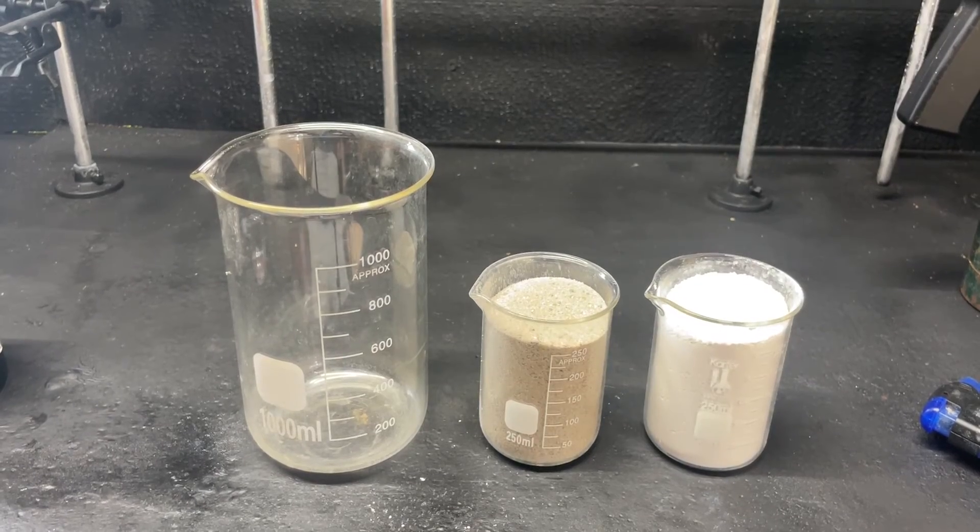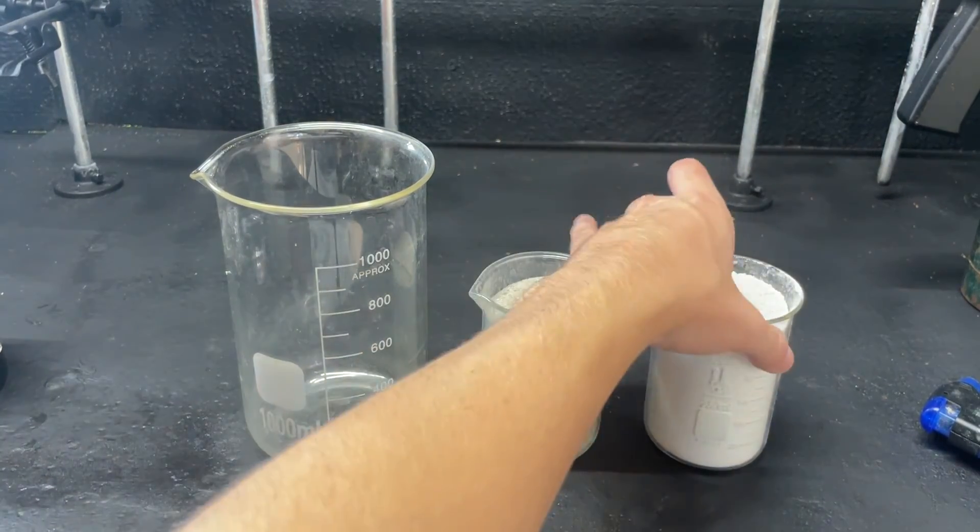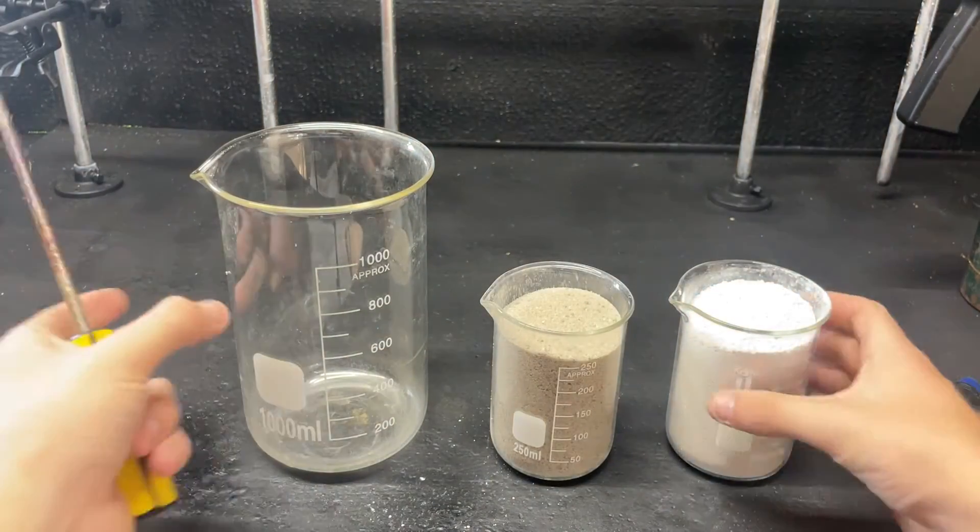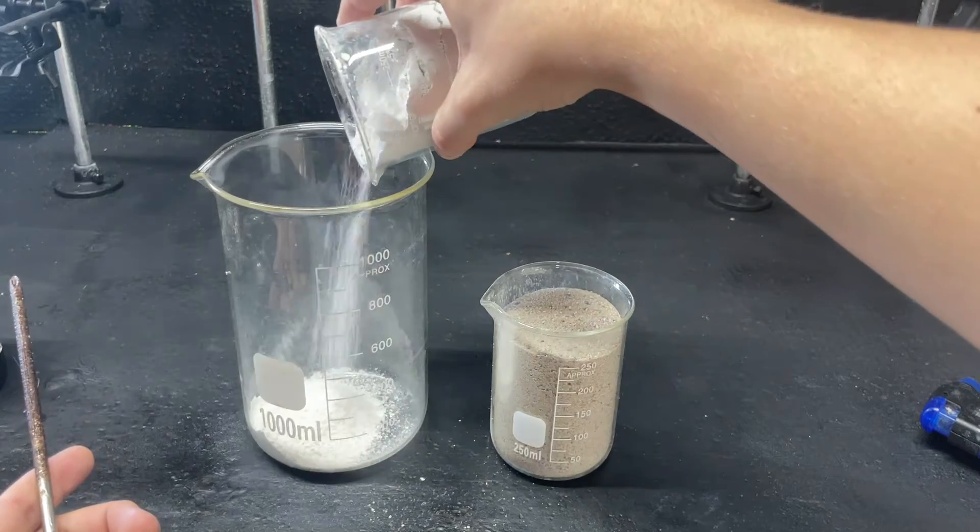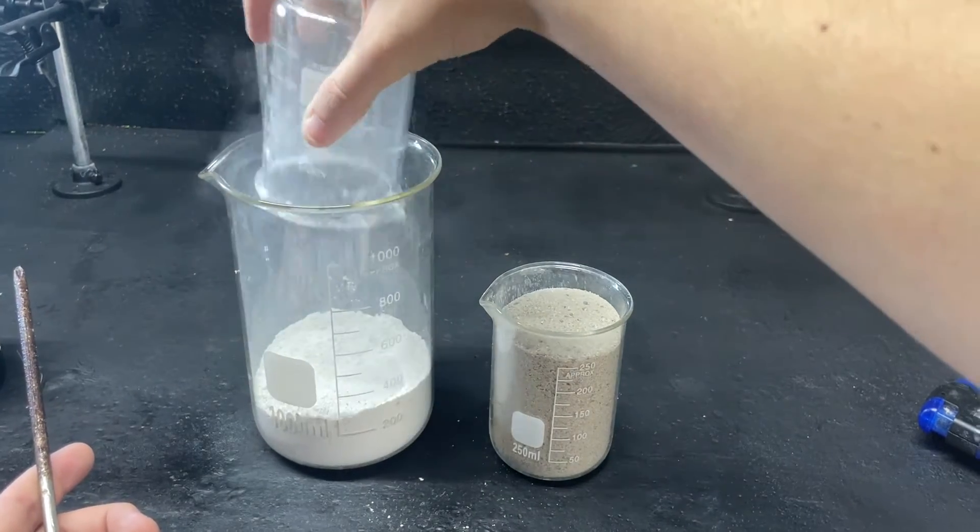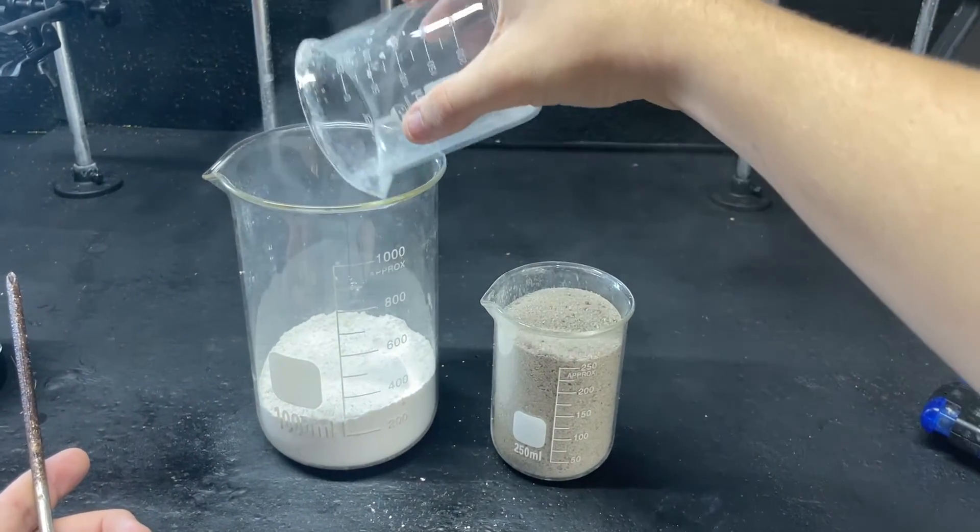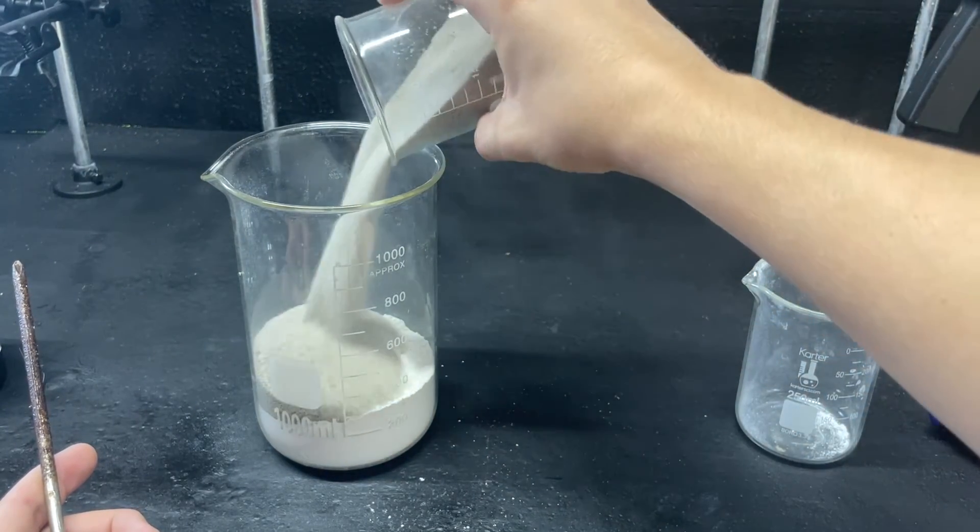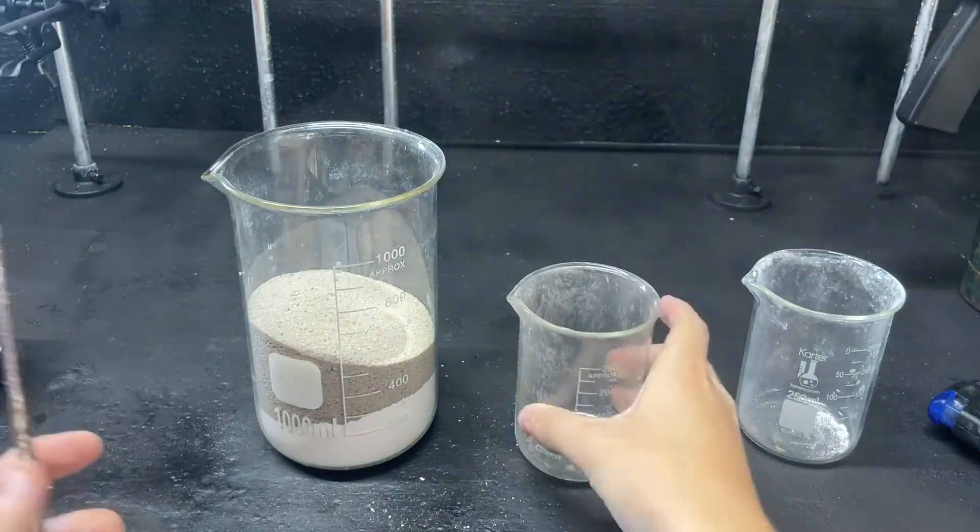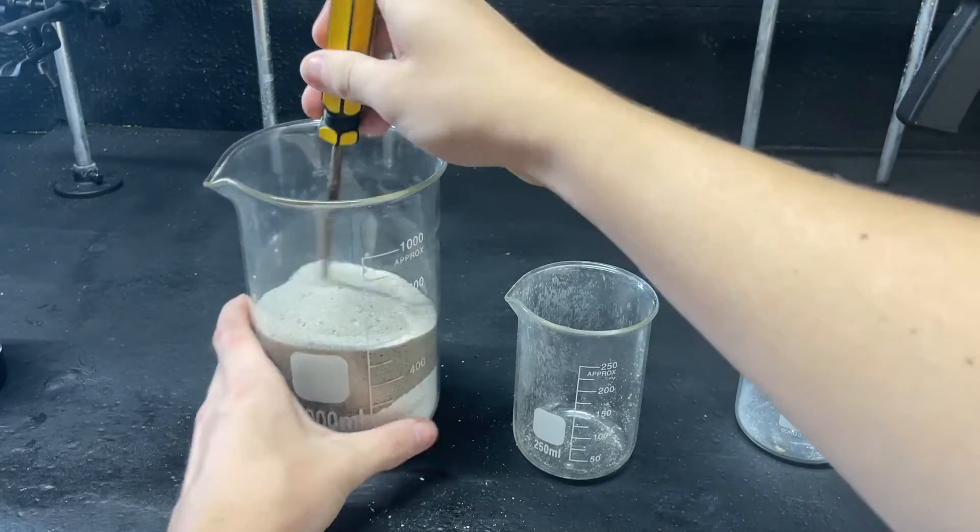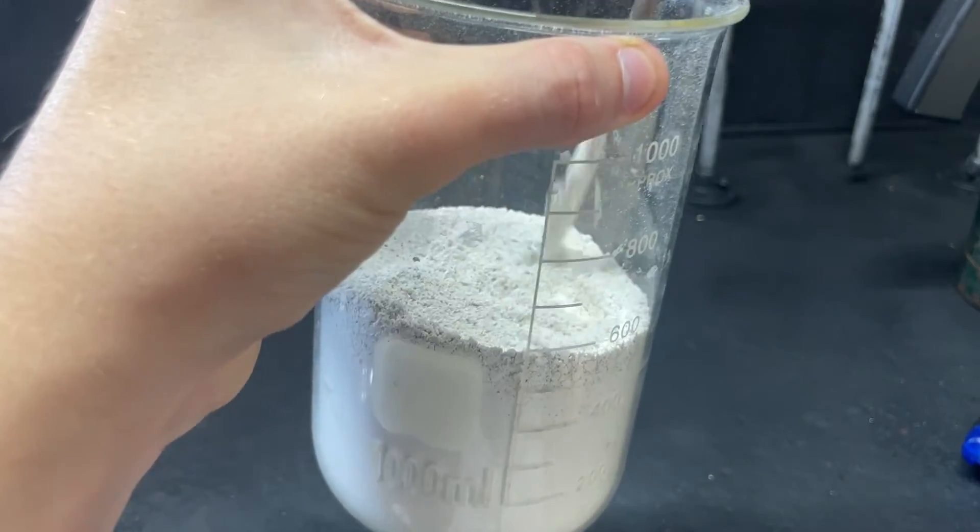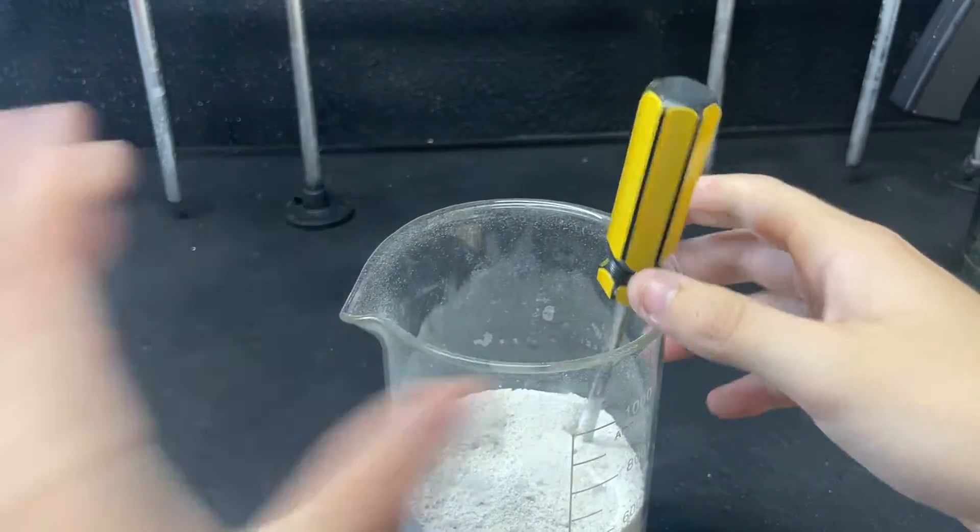Okay so the investment we're going to be using is a mixture of one part plaster of Paris to one part mixture of sand. So I'm going to go ahead and add these to a big beaker. We're going to add our play sand, and now we got to give it a nice good stir and make sure it's all evenly mixed.